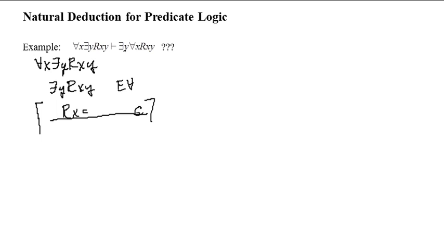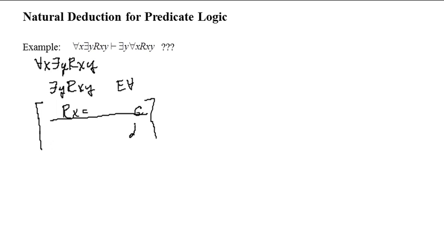Okay, well now let's look over here at the right-hand side. I'd like to show that there is a y such that for all x, Rxy, and I have c, which actually seems like it might kind of give me what I want. But notice I'd like to generalize based on x at this point. So, what do I need to do to try to make this work? Of course, it isn't going to work ultimately, but what makes sense in this case?